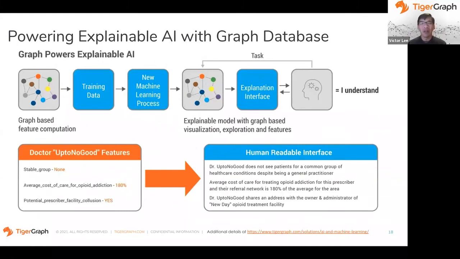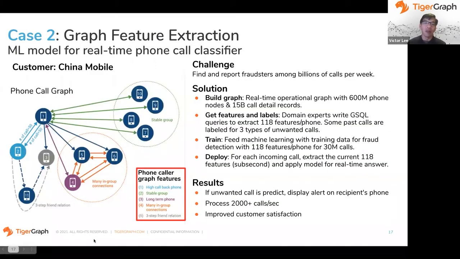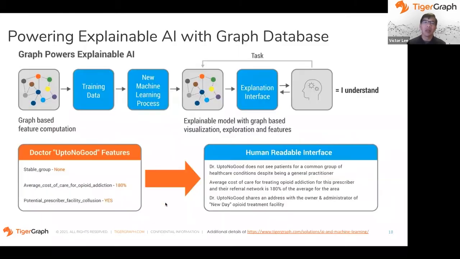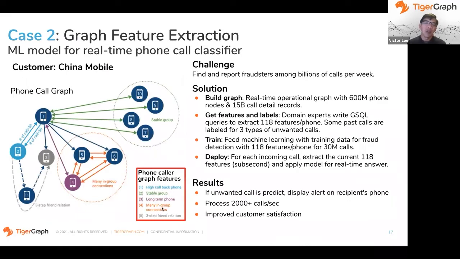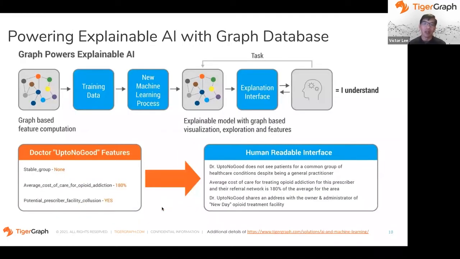Using these very explainable features. When I was talking about these graph features, they make sense, right? If you train your model based on them, if you use a decision tree method, then that explainability is maintained in the result. When the model detects and you get a prediction, should I answer this phone call or not? In theory, it could give you the list of scores and say, we're telling you that this is a suspicious caller because of these features. If you use deep learning, you're not going to be able to do that. But graph enables you to do that.